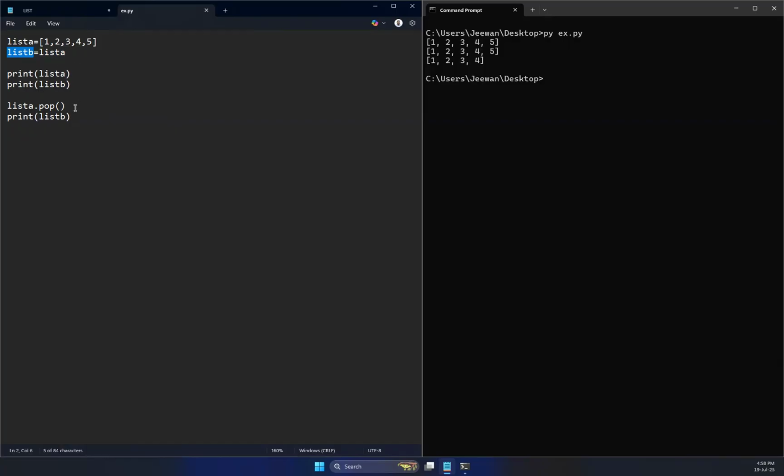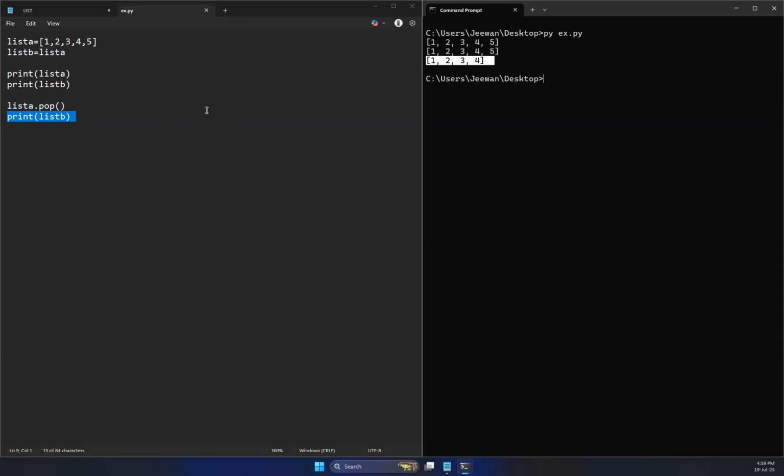Therefore, whatever changes you make to list A will be reflected when you print list B. When you print list B, it displays only 1, 2, 3, 4. The last element has been removed, because we removed the last element of list A. Therefore, list B is a reference to list A, and any changes made to list A will be reflected in list B.